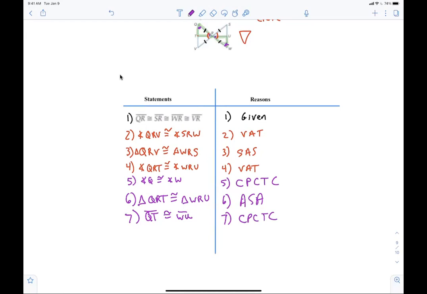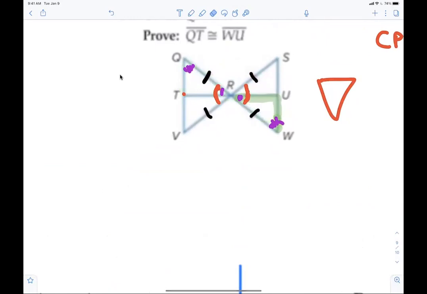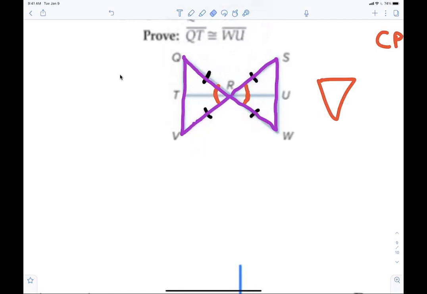How do you know that triangle QRB is congruent by side angle side? Tell me again, I'm sorry. Can you explain to me how number three is side angle side? Yeah, yes, I can. Look, kiddo. I'm thankful that you said that because a lot of times it's just visual, right? So I want you to see this triangle right here is congruent to this triangle right here. By what? Come on now. Are you just saying that because that's what I said? Or do you see side angle side?